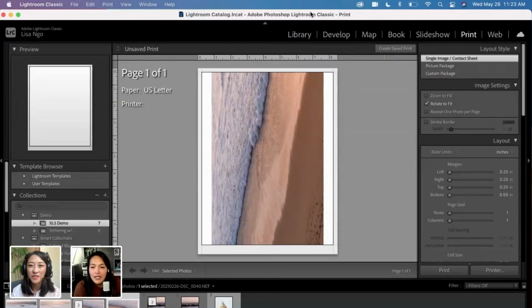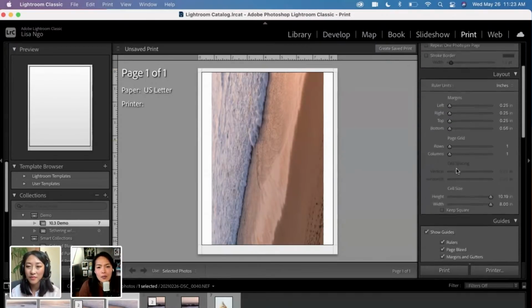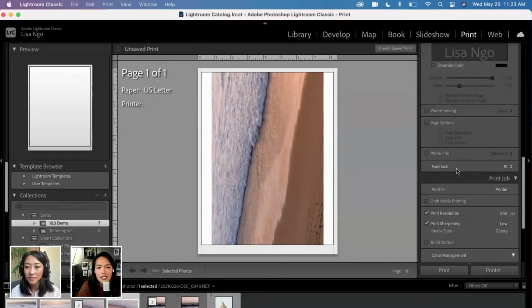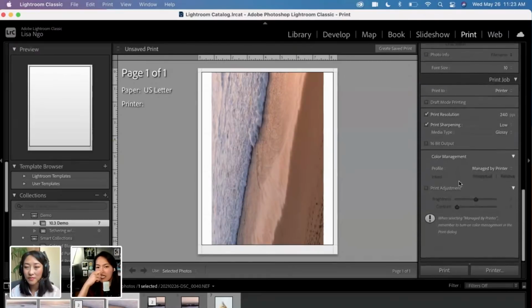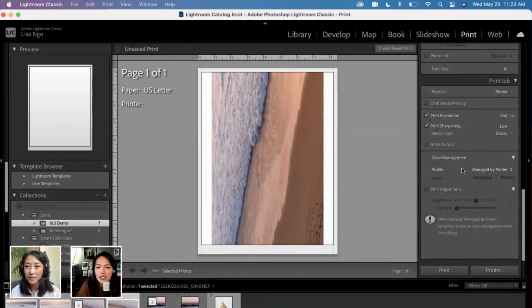Wow, awesome. Can you make it like a custom size paper? I'm printing on a roll tomorrow, and that's a preset paper size, but can you customize the paper size? I will check on that, or we can check after this. Okay, and we can answer that question tomorrow. But good question. Okay, I'm going to stop sharing my screen and send it back to you, Dana.